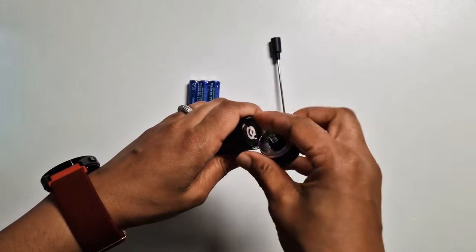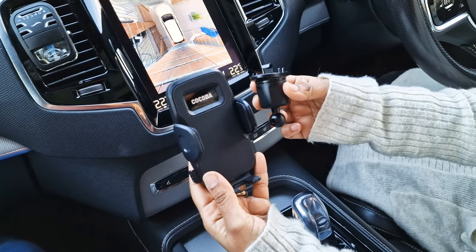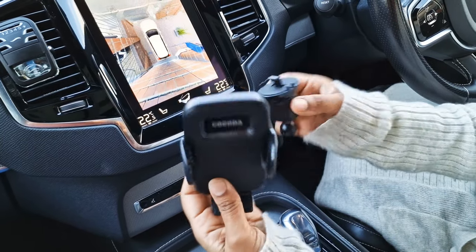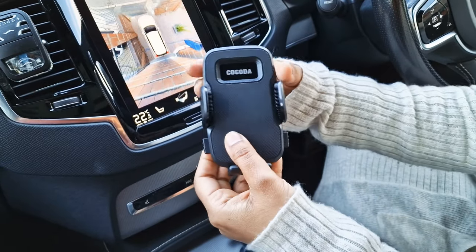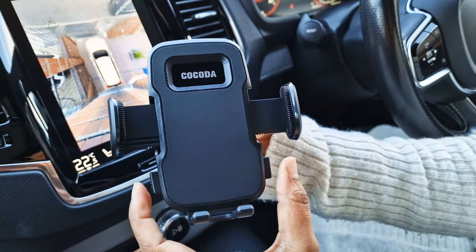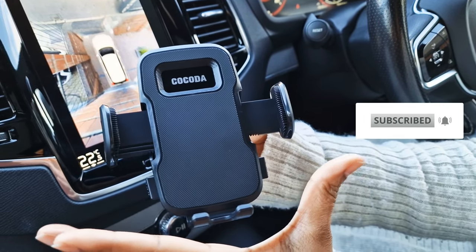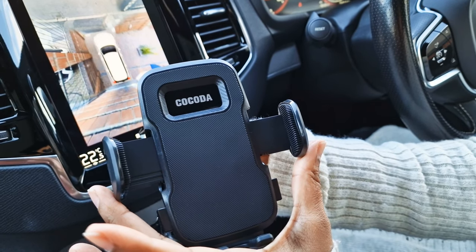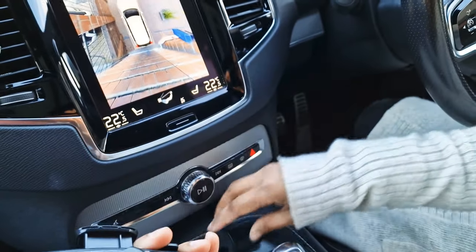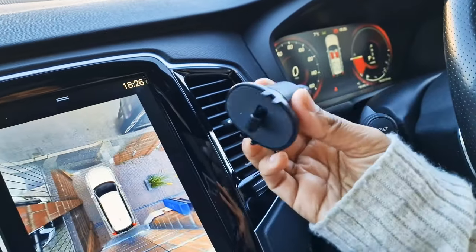I'll make coffee at home to test it out. Now here is the car phone holder that secures to the car air vent — I'm here to test the product. It comes in two pieces, and what I really like is that you can just press this and it'll open up automatically. You can extend it to whatever size you need for your phone and then close it up and secure it.